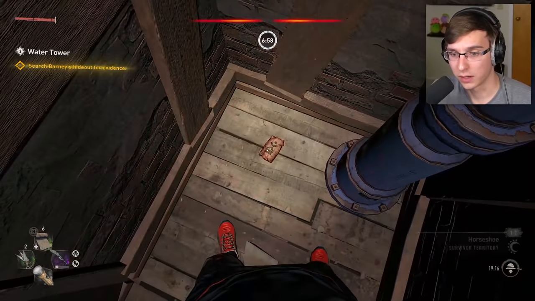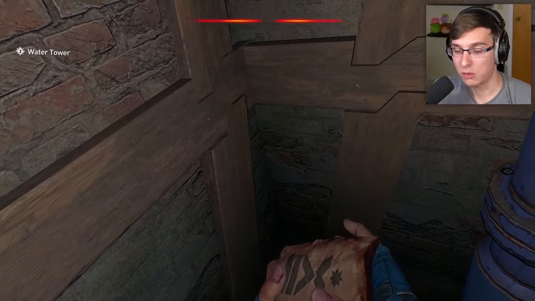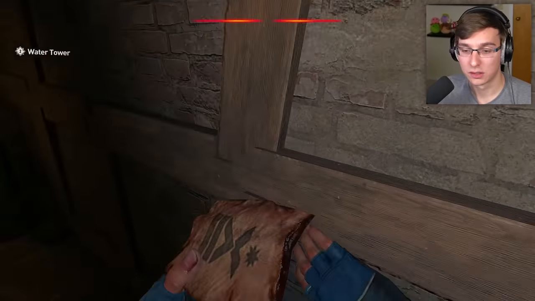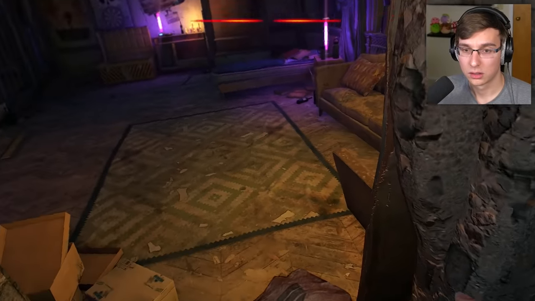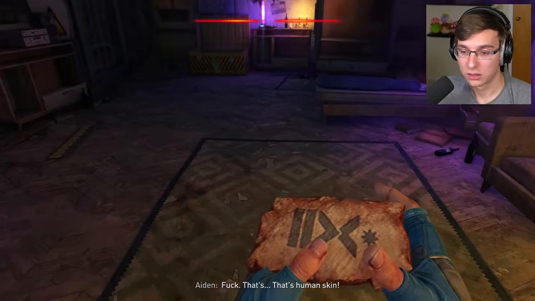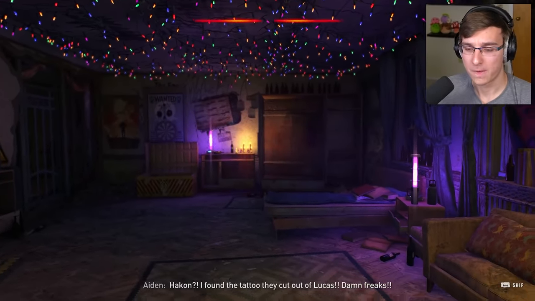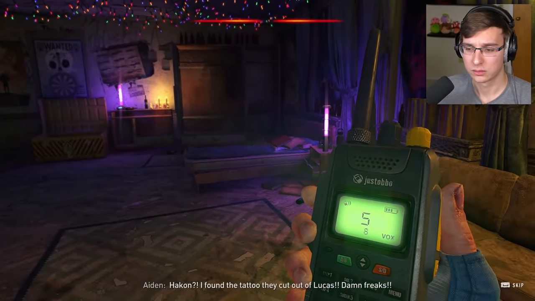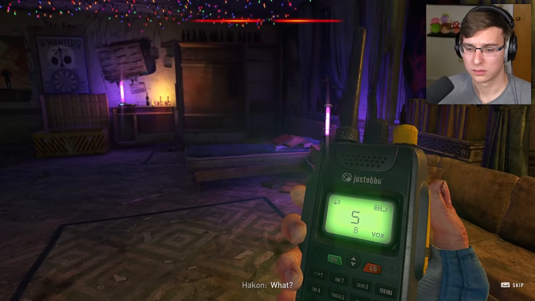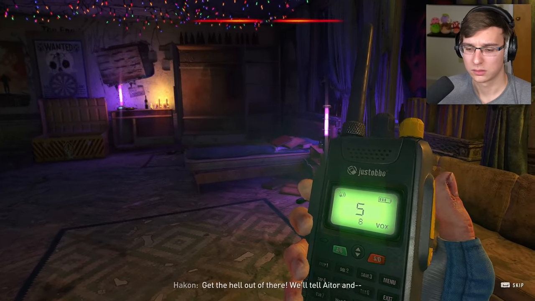That is the piece of skin. Here's something. That is... Don't touch it! You know what it is! Wait, what the hell? Are you just gonna realize? That's human skin. Yeah! Oh God. I found the tattoo they cut out of Lucas. Damn freaks. What? Yeah. Oh, I'm gonna throw up. Get the hell out of there!